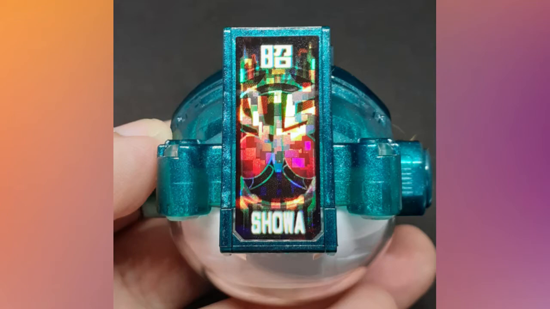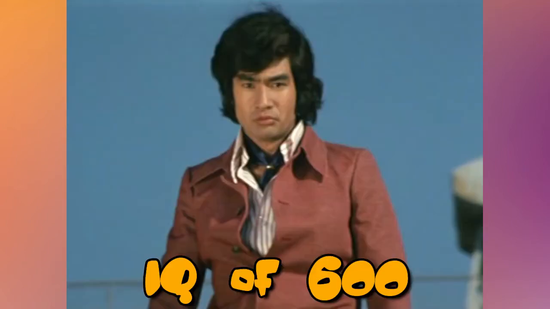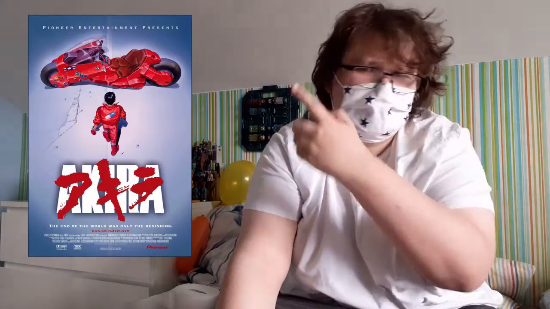It could either be sunlight, sun and moonlight, and what I expected to be intelligent, referencing how most of the Showa riders were scientists, or simply really smart people. Or maybe it's a reference to the anime movie, I don't know.